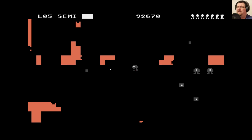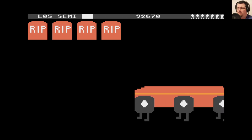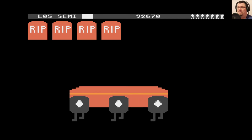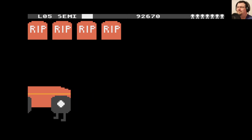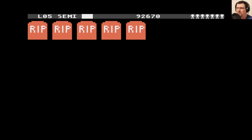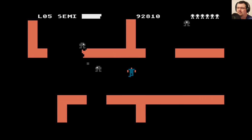This is a tricky thing with balancing a game like this, because you can get to a point where, yes, it is challenging because of the sheer number of enemies, but also the amount of points you're scoring for dealing with that sheer number of enemies means that you end up with a huge stock of extra lives, and you're recovering lives almost as quickly as you're losing them. So that must have very much been a design challenge for people making arcade-style games at the time. And indeed, we can certainly see it here. Uh-oh.